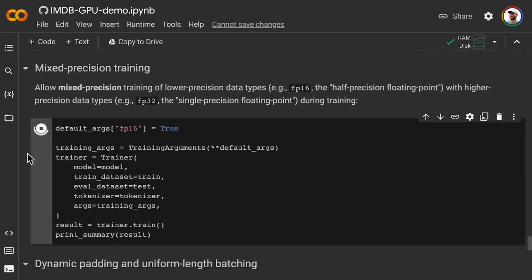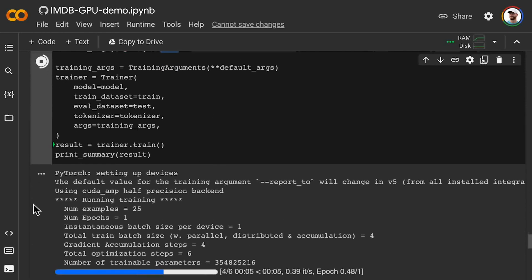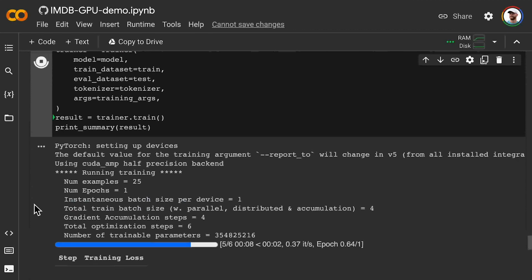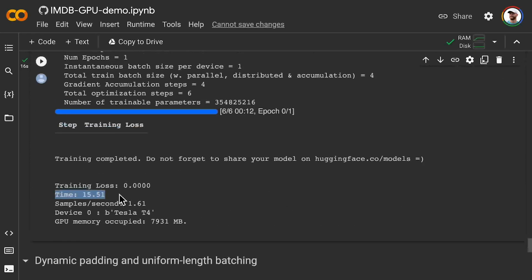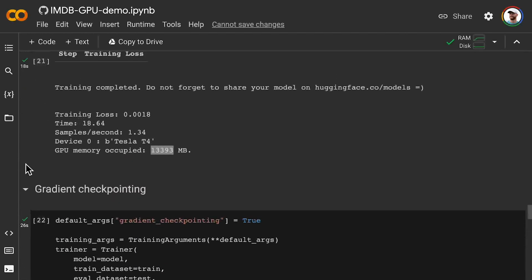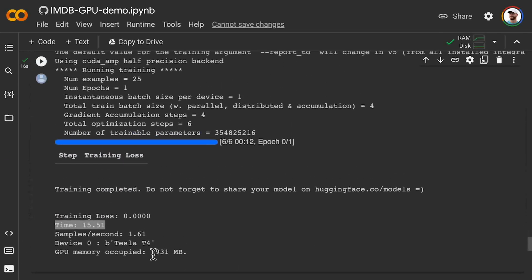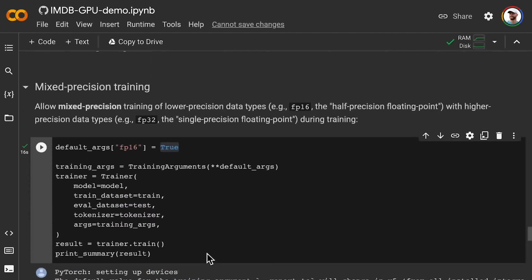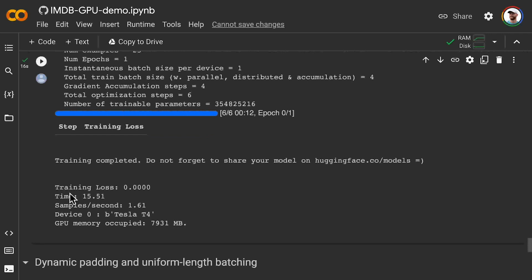So all we do there is we set another new default argument of floating point 16 equal to a binary flag of true. And this will proceed very quickly, though apparently not as quickly as I can speak. And so now our training time is lower than we've seen before. So we're down to 15 seconds. Our previous record was 18 seconds. And in addition, our memory has still stayed small. So we've managed to retain almost as small memory as we had before while getting a much faster training time.